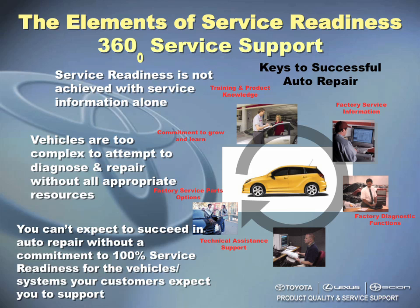So I realize there's not a lot of technicians in this room today, and that message is designed more for a technician than it is for you all. But the important point here is that there's a lot of things that you have to have in advance of the arrival of the car if you really want to be able to fix it. And if you really want to be able to tell your customer, when they leave their car, that you're going to be able to figure out what's wrong and for the lowest possible cost, in the shortest possible amount of time, with the least number of parts, get it fixed and on its way.